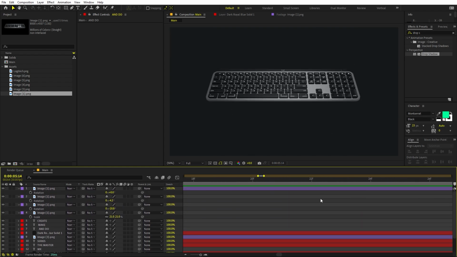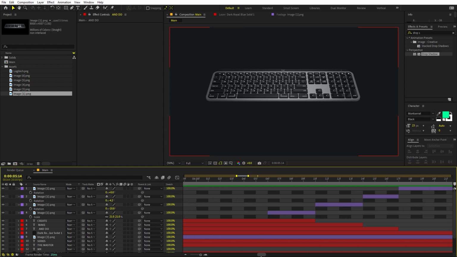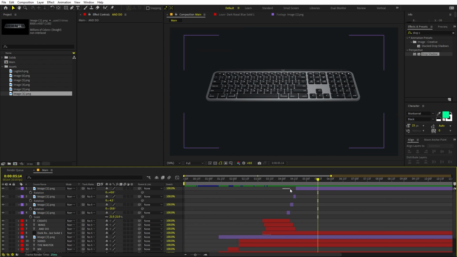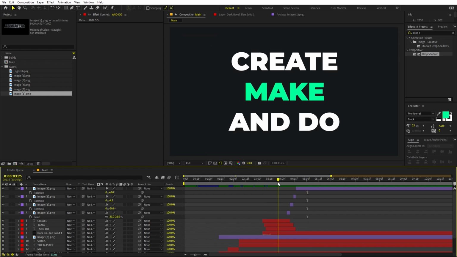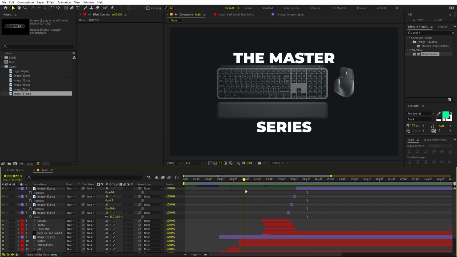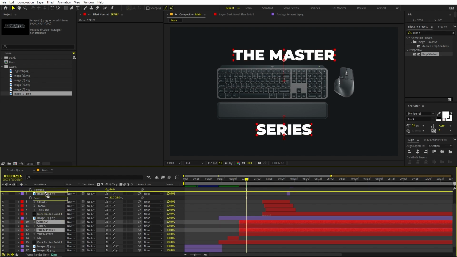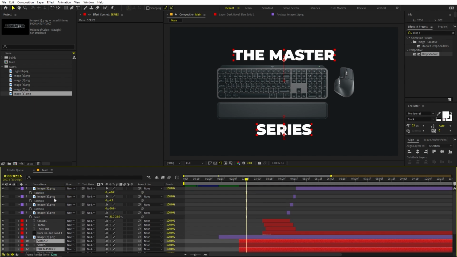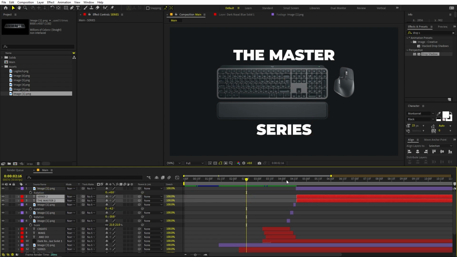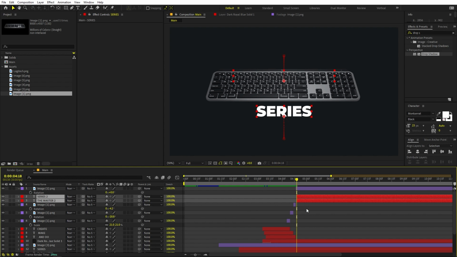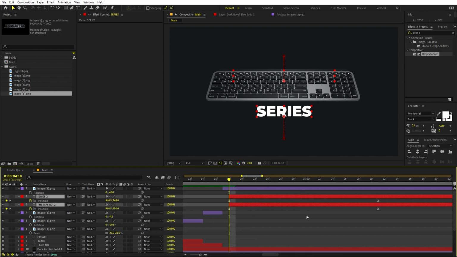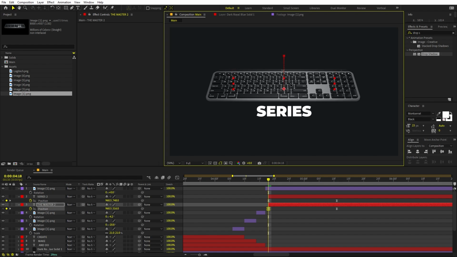So once we are done with this, we are ready to have a little bit of text over here describing our product. So we can probably have its name and some line over here. So again for that we can make use of some earlier elements. So I'm going to use these two. Let's press Ctrl D to duplicate these. And let's select them and move somewhere around here. Let's move it to this point and let's press U to see the position, and I'm going to move them in the middle.